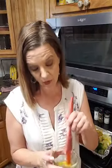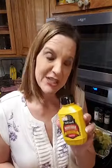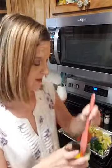one tablespoon of olive oil, which is my healthy fat serving. I have mustard. I want Dijonnaise. I wish I had a Dijon mustard, but I didn't get it at the grocery store, so I just went ahead and put a little bit of yellow mustard in. Mustard is a great complementary flavor to salmon.